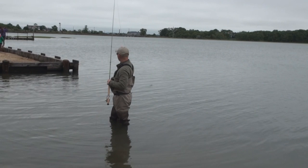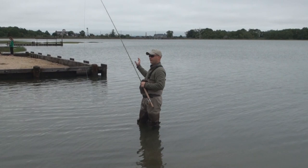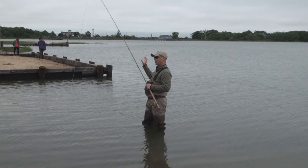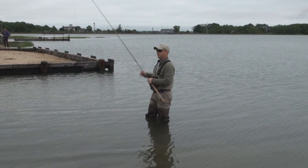All I have to work with is the weight of this fly line. In order to bend the rod with the weight of this fly line, I need to track the rod tip gradually faster and faster away from the fly line. If there's any hesitation whatsoever, the fly line catches up to the tip of the rod and the bend comes out of the rod. If I hesitate midway through my stroke, I'm going to completely lose my load in the rod and the cast is going to fail.